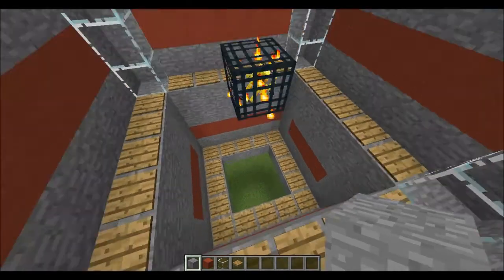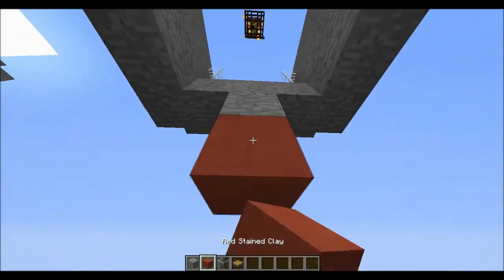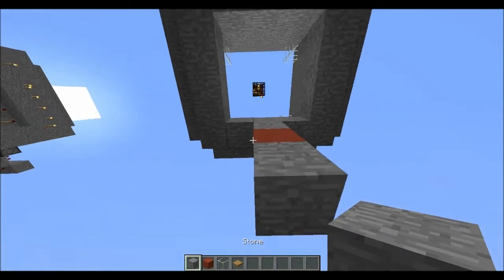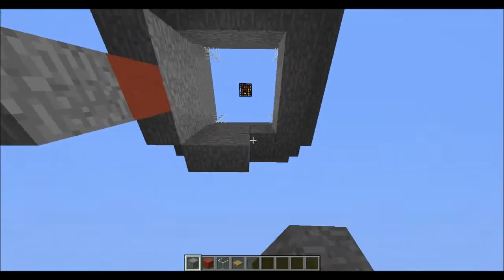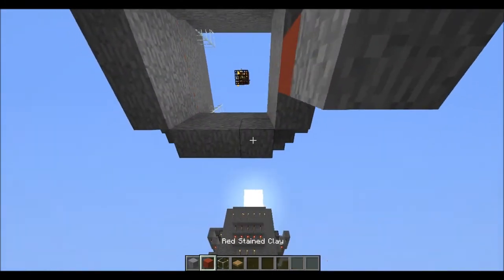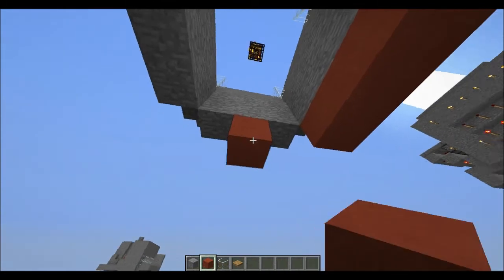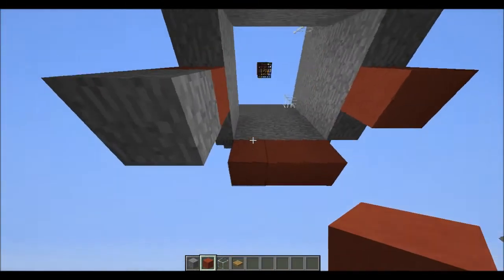Okay guys, so now for this third chamber, you're going to want to do the same thing again. You're going to go 1, 2, clay, 1. So then do that all around, like this. Just do a layer of clay, and then on the sides you're going to want 3 pieces of clay. On this one you're going to want 1, and then on this side you're going to want 3.